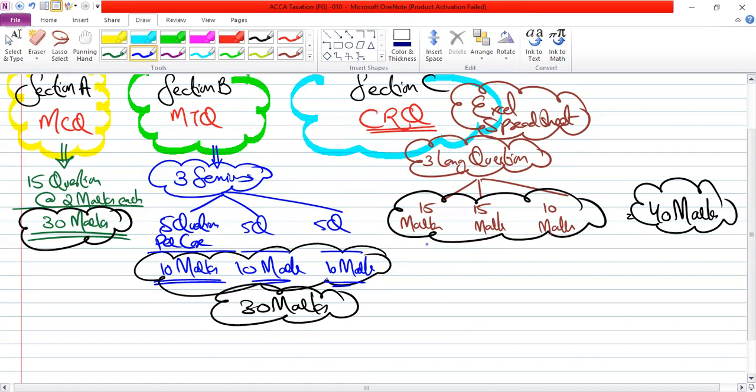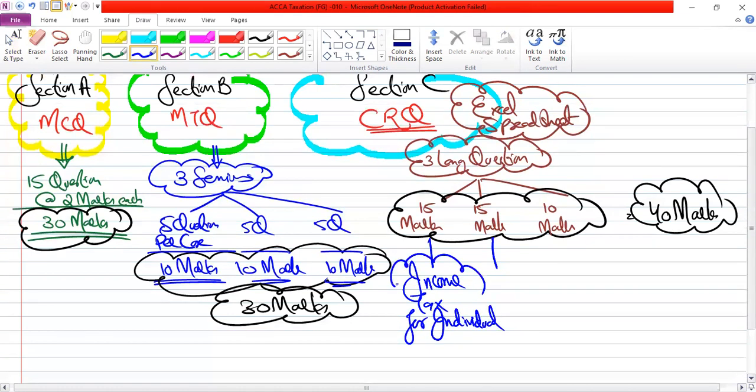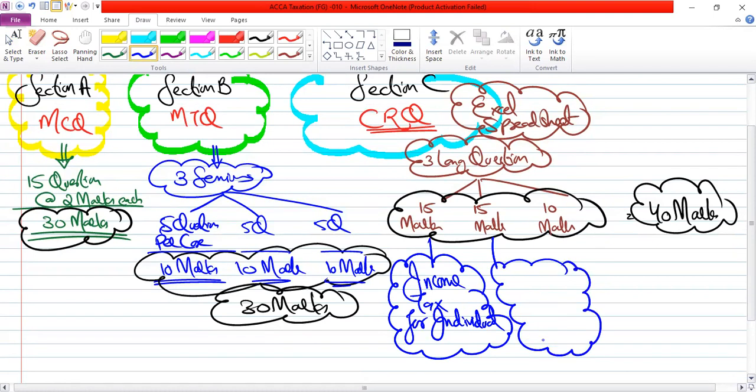We said, okay, mashallah. So the examiner is saying that the 15 mark question is from income tax, from the topic called income tax for individuals. Individuals, yani the sole traders, partnerships, and employees, how their tax is going to be worked out. I am going to give you a 15 marks comprehensive question on this area. Khalas.